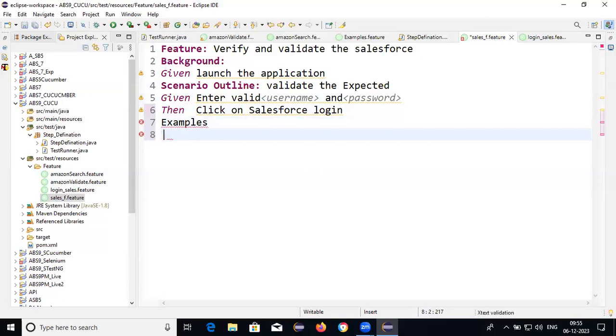Examples: you need to provide the pipe symbol, username, password.